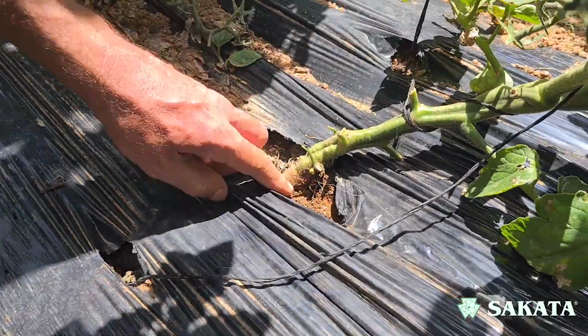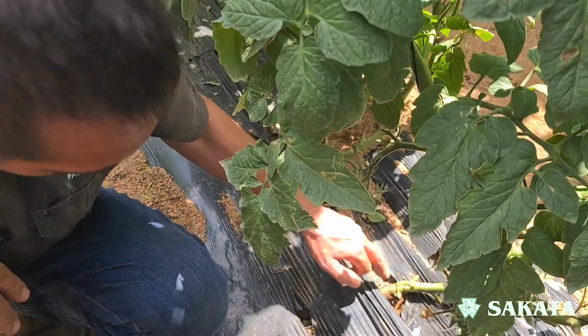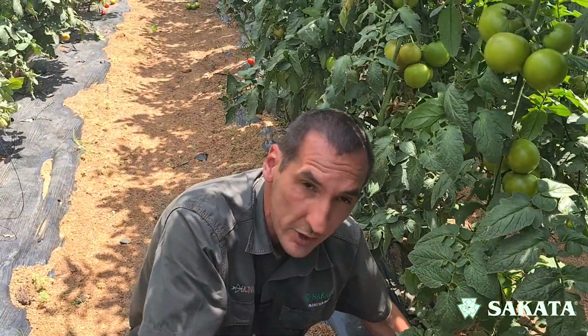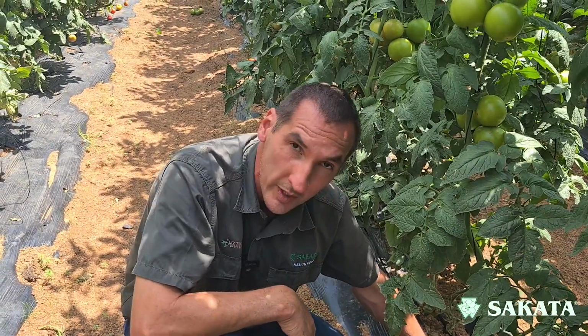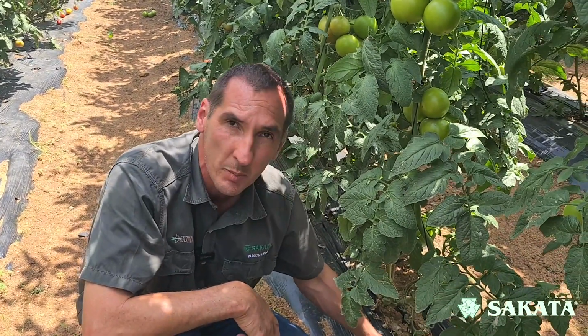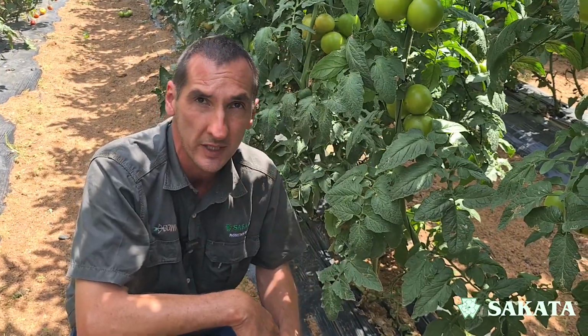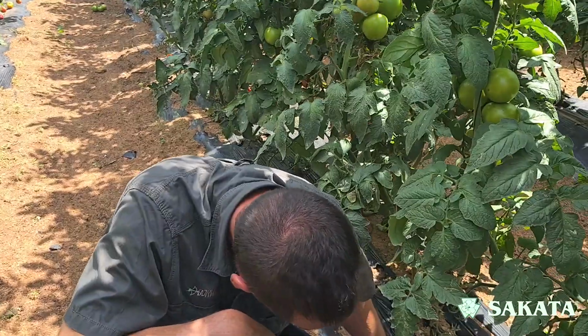Why is that a problem? Because the scion does not have resistance to, for instance, bacterial wilt. And then the plant gets sick. The roots forming there are adventitious roots from the scion, which does not have resistance. It goes into the soil that's infected, and it will pick up the disease. Basically it bypasses the rootstock, and then your plant can start suffering disease. So it's just something that I want to point out.